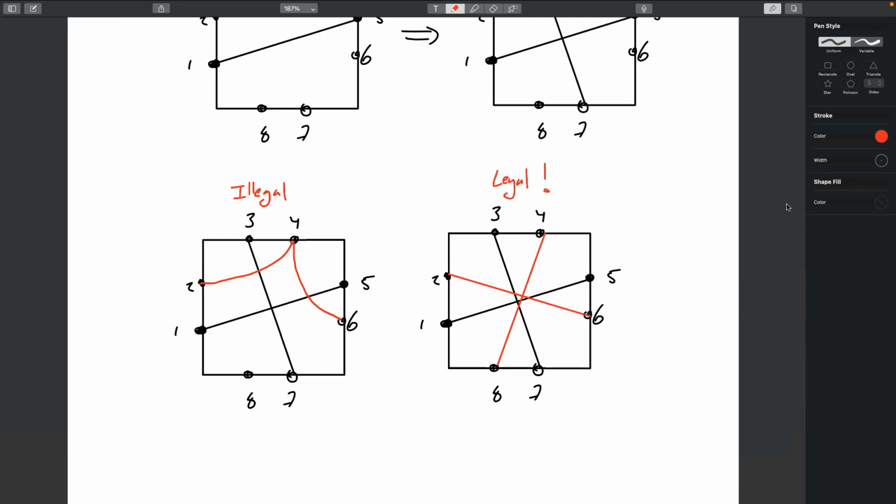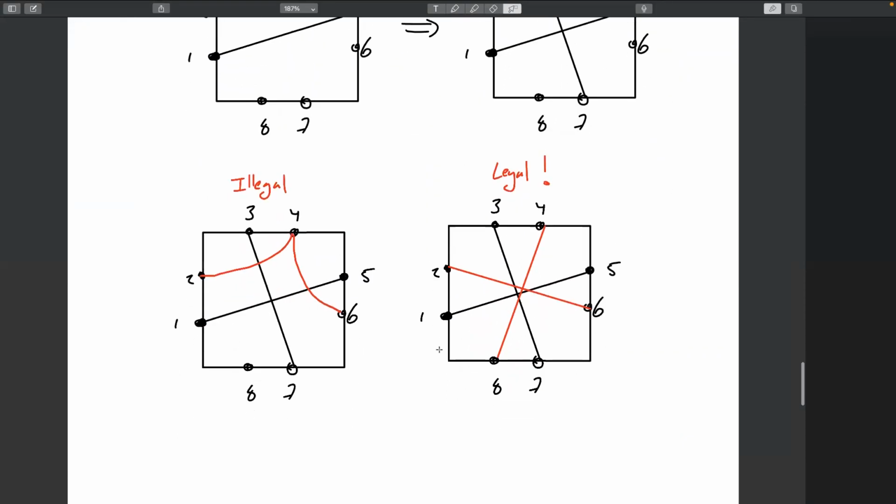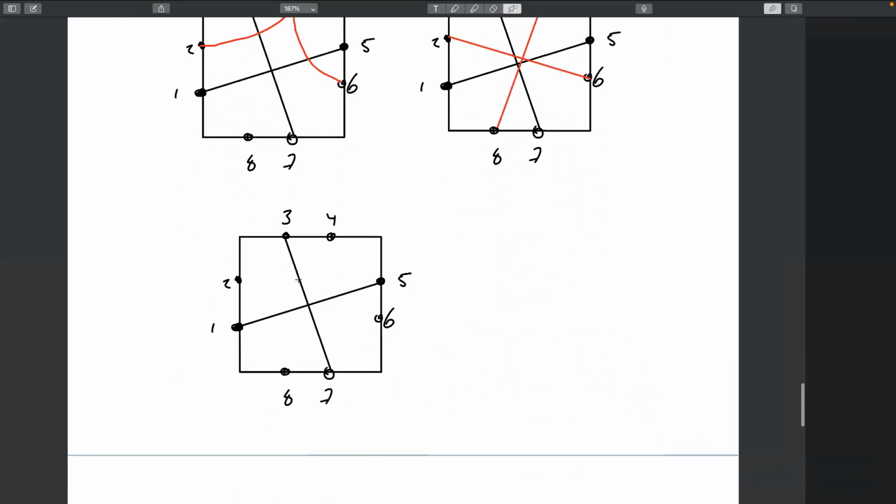We got one. Okay, and then the only other option here, I think, was 2 going to 8. And is that possible? If 2 goes to 8, what has to go to what? After you rotate 90. Yeah, James? 2 and 4 have to go to each other. This is illegal again.